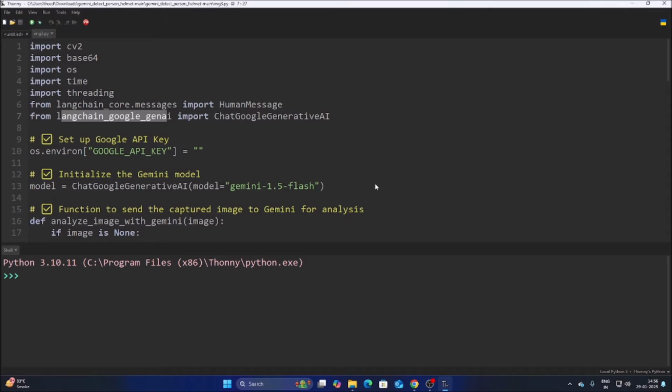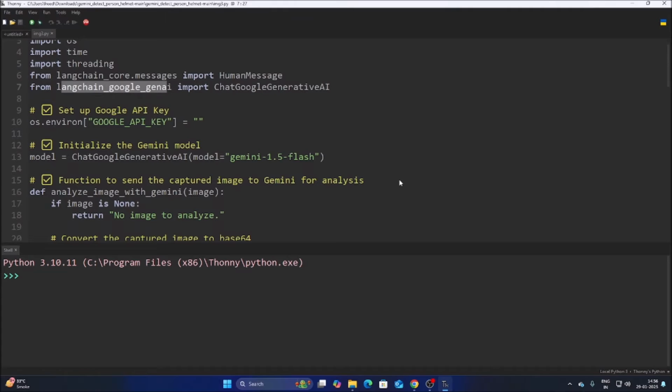That's it. So here basically we will use threading also, because what is the concept? When we start the code, we have our agent, we have our Gemini 1.5 flash model, which detects the objects.